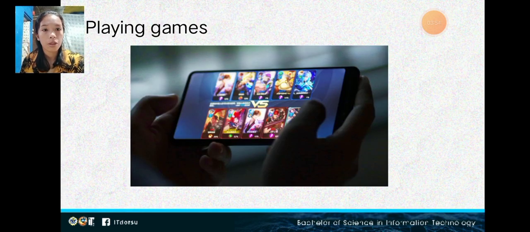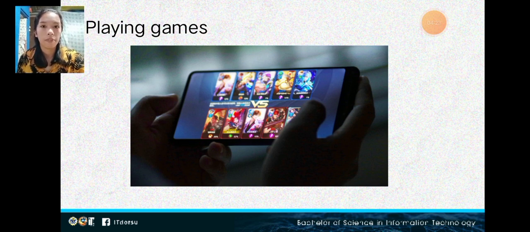So next, playing games. I know that all of us have an idea about mobile games. But nowadays, the most known mobile game is Mobile Legends. But before, we had mobile games like Plants vs. Zombies, Zombie Tsunami, Candy Crush, etc. There are a lot of games or applications we can choose.